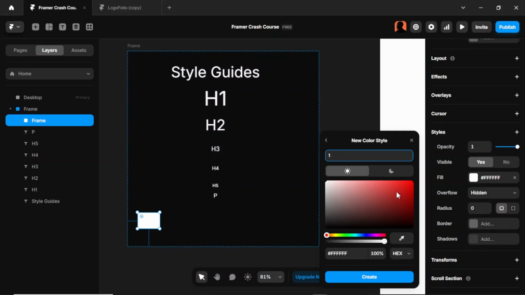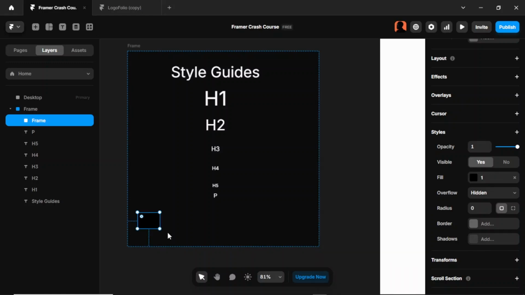So in Framer we can add a color for both light mode and dark mode. So let's say I want to make this white in light mode, and then maybe black in dark mode. So just check this out, and I'm going to just create.